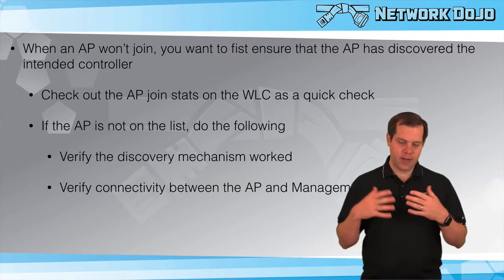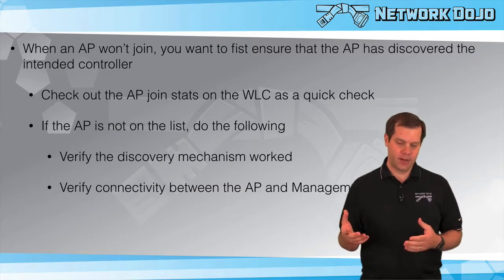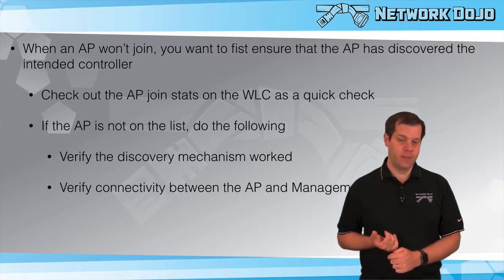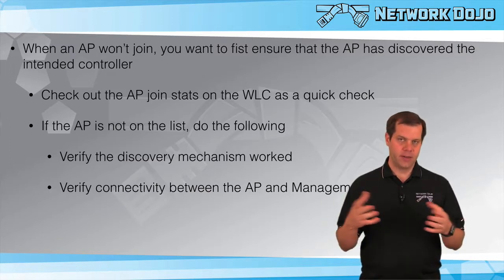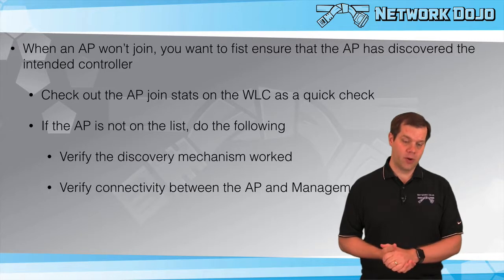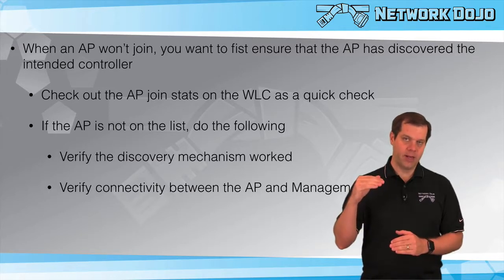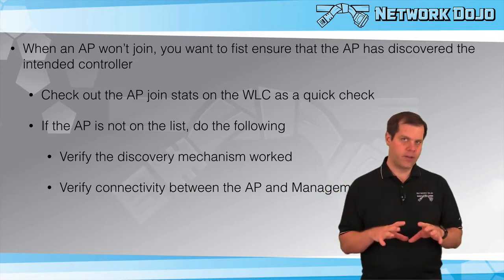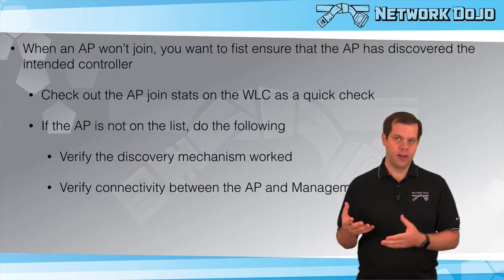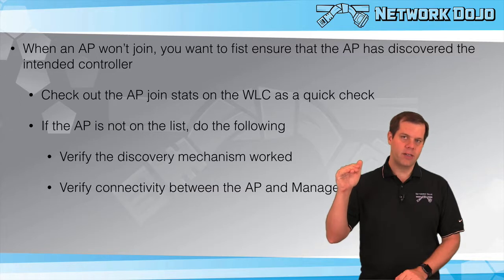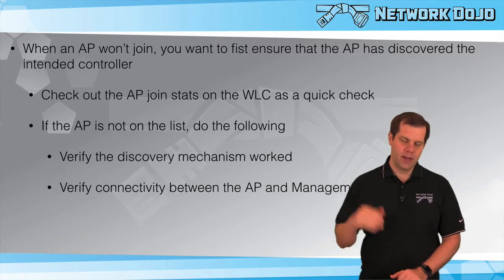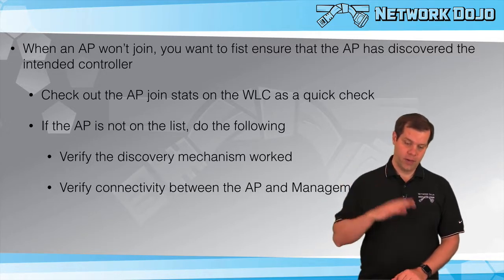So let's talk about the process. APs — the order of operations — they boot, they pull an IP address pretty much exclusively through DHCP. They then try to do discovery, using all the different methods possible: send out discovery requests, hopefully get discovery responses from their controllers. They build a list and put that in a prioritized order. Then we move to the join phase. Join doesn't start until all of the discovery methods have been attempted. Once we have our list, we move to join phase, pick the first controller on the list, attempt to join that. If we're unable to, we eventually give up, move to the next most preferred controller on the list, and so on down the line until we've either joined a controller or we give up.